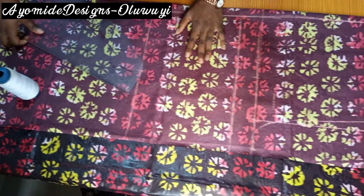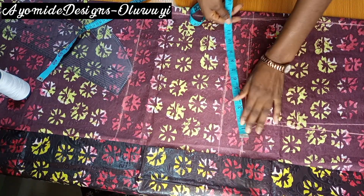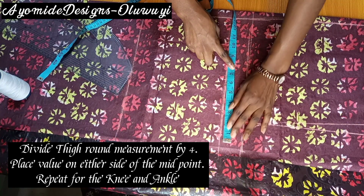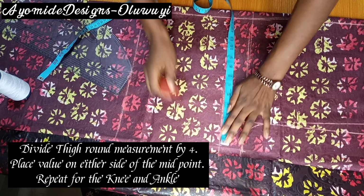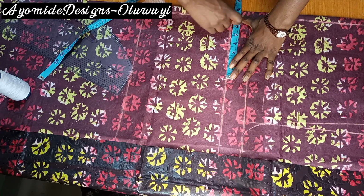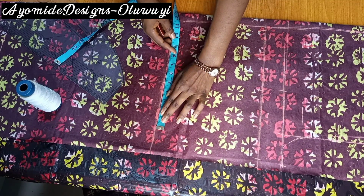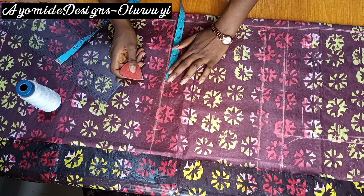The next thing would be to place the measurement, and what I would do is to divide my tie round measurement by 4 and place a part of that measurement on one side of the midpoint I marked and place the other parts on the other side of the midpoint that I marked. In total, I should have half of my measurement, but you need to place it centrally. That's why we need to get the midpoint. I'll repeat likewise for the knee line.